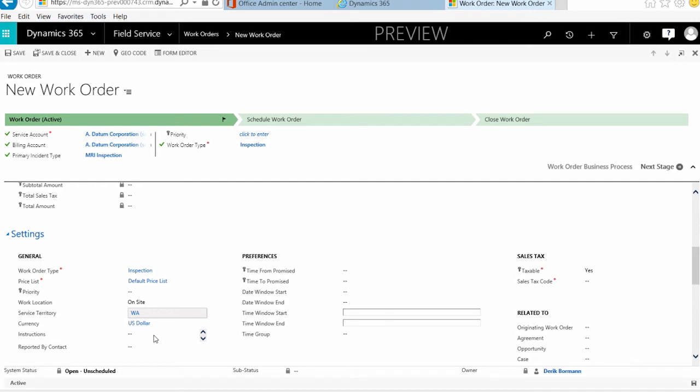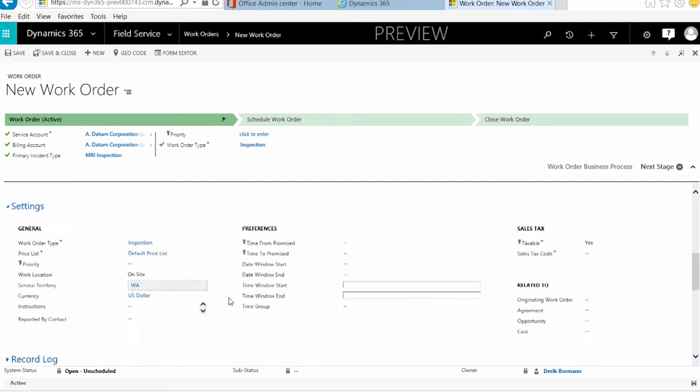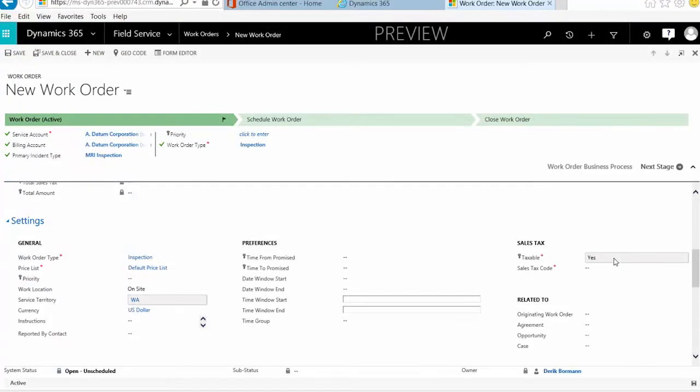Now, depending upon how we've defined these and how things are created, we also can have things such as when it was promised to be started, when we figured it was going to start. This is where I can see some of the initial items that might be associated with it. If this is a taxable item, I can specify yes, it's taxable, and then I can specify the sales tax code. So this is where I could create specific sales tax codes that would represent specific items that we would work with within our organization. In this case, we'll just say that it is not taxable.